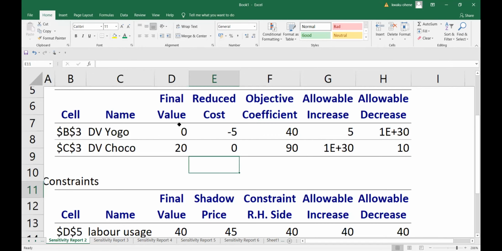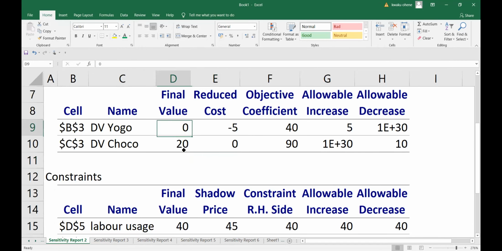So you can see that the fine yogo is 0, the choco is 20, the reduced cost is that, this is that. What is the upper limit? Look at the upper limit. For you to get the upper limit, what would it be here? The upper limit should be 40 plus the 5, isn't it? 40 plus the 5. Good.